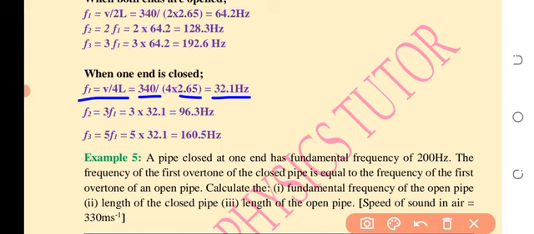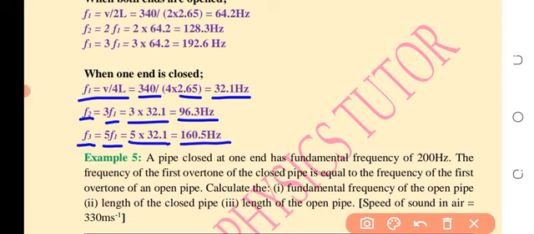So our second harmonic frequency in this case is 3F1. That is for a closed pipe. We know the harmonic series of a closed pipe follows the odd pattern. So what we have to do here is to multiply our first harmonic frequency by 3, and we are going to have 96.3 Hz. And the third harmonic frequency, which is the second overtone, is equal to 5F1. So multiply the value of your F1 by 5, and you have 160.5 as our third harmonic frequency.